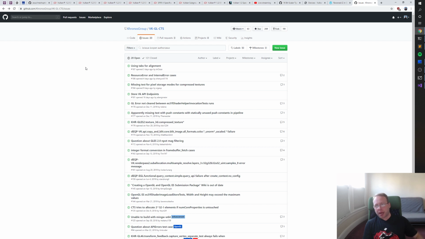So the thought is, okay, we found an issue X. Either there was a test for this in the conformance testing suite, or we asked to add it and it was added. And so the first version of the conformance test suite that has this test is 1.7.1. If the driver was certified on a version that is less than that, then we don't know. It might work, it might not work, who knows.